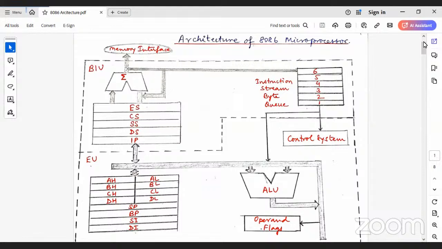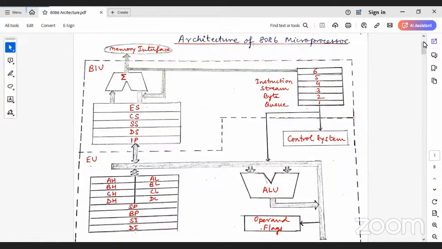Similarly, the parity flag, when it is 1, what happens? When it is 0, what happens? Like this, the same way for your TF, and then for IF, the interrupt flag, the single step flag, and DF, the direction flag. These are small things only, because they may also ask you to discuss the flag register of any processor. Whether it is 8085 or 8086, you should know how the flag register behaves, and that is to be discussed in your answer when you are talking about your flag register.